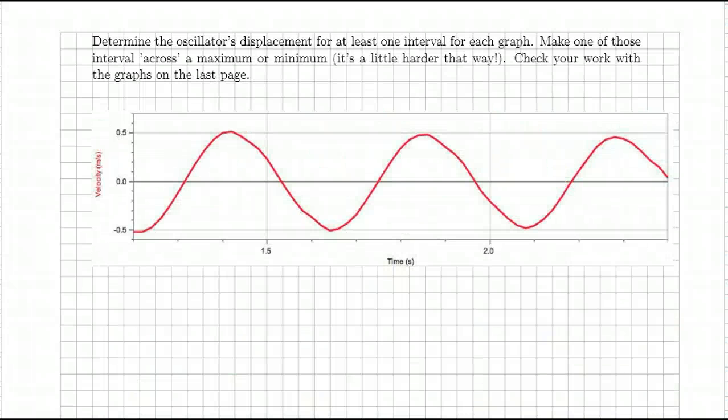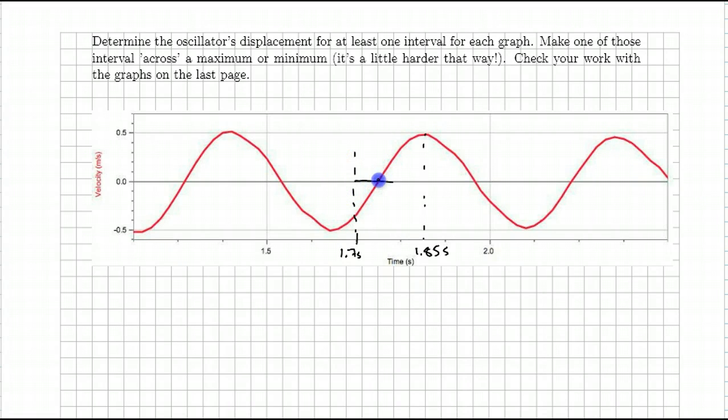Okay, now we're going from the velocity to the displacement, so we have to look at an interval. There's no such thing as finding the displacement for a point, because you need time to pass. So I'm going to go from here, which is 1.7 seconds, to, I'm trying to make a harder interval for you, maybe up to this maximum here at 1.85 seconds. So the area that I want is the area between the velocity graph and the t-axis.